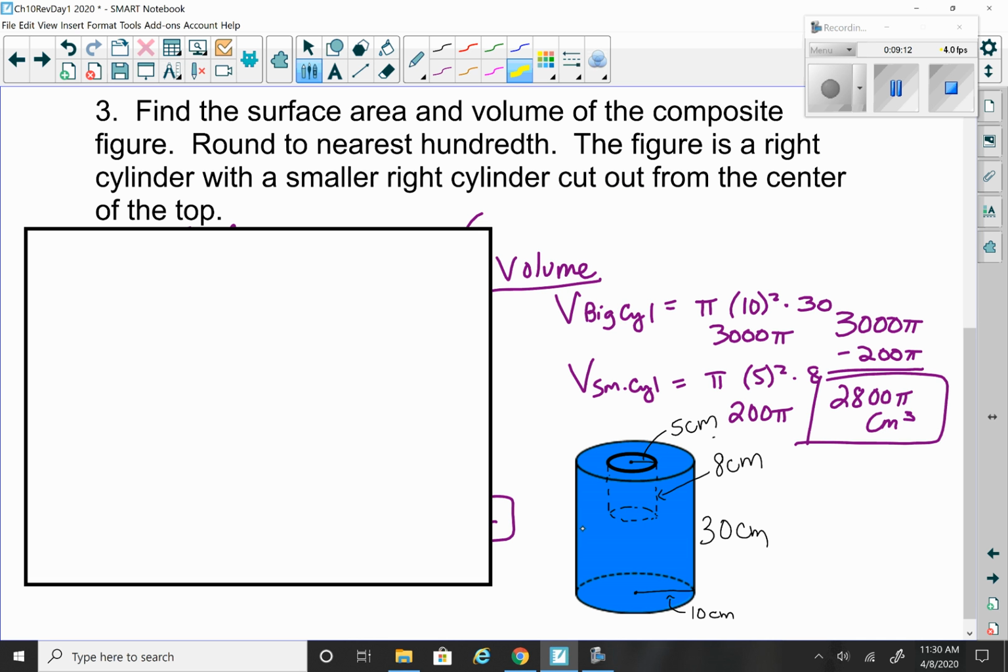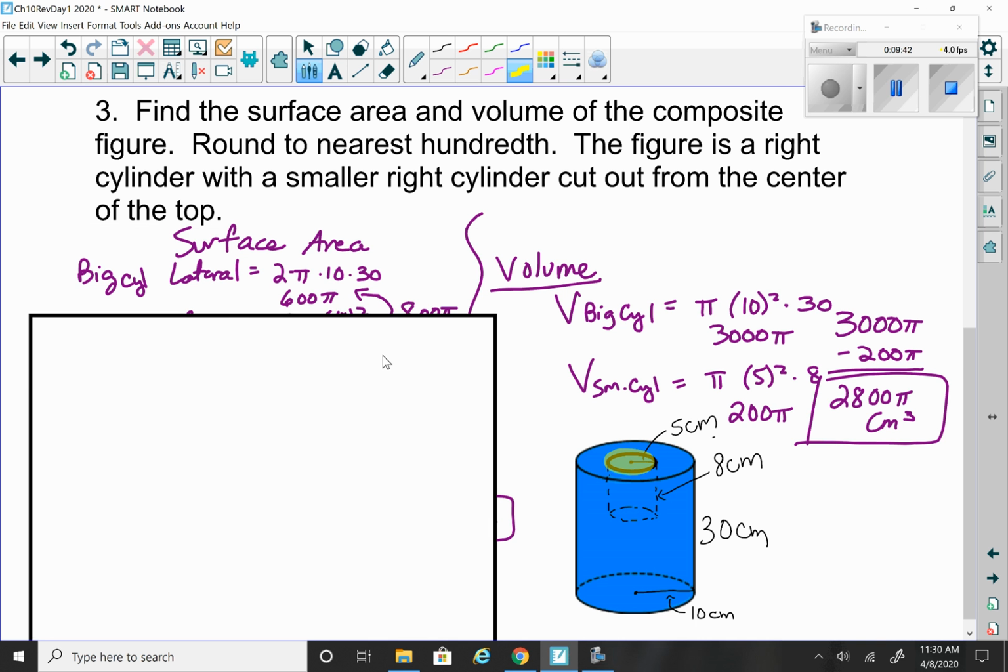You have the lateral surface area around the outside of that cylinder. You have a bottom and a top, but then you have a little circle cut out of the top. And then for the smaller cylinder, you have the lateral surface going around the middle. You have a bottom to it, but not a top. So you could have one base here, but not a base on top. Or you could think of this as being like a little circle cut out and moved up to the top, right? So I don't know how you want to think about it or look at it.